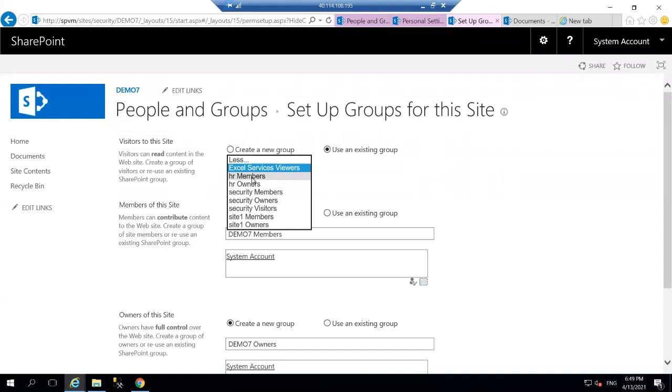So once a group is created, it is always available within the SharePoint system till the time the SharePoint admin or maybe a site admin, site collection administrator deletes that group.